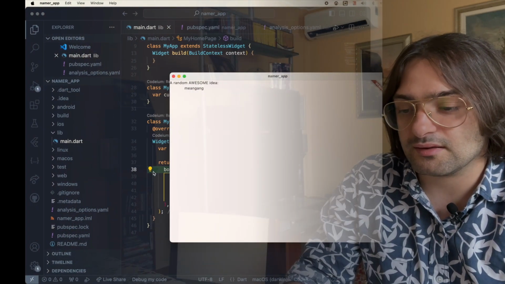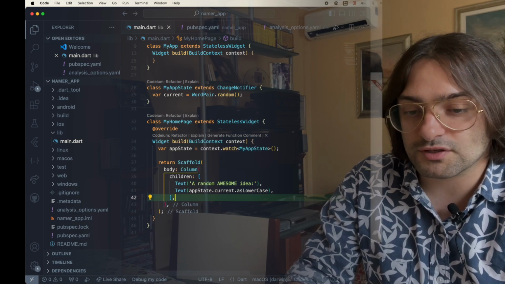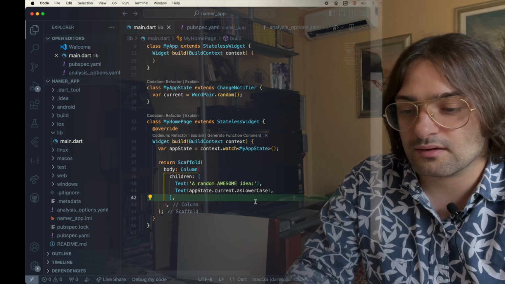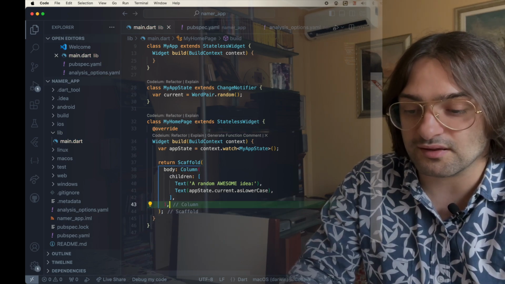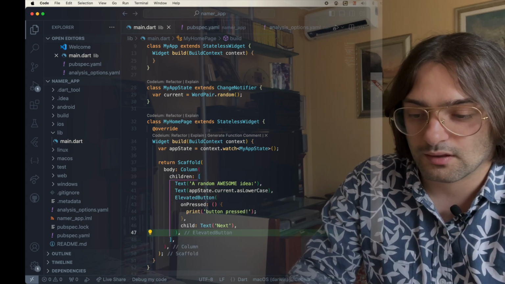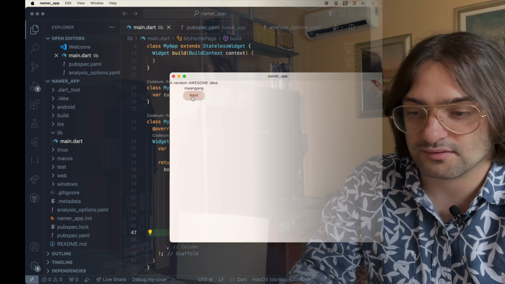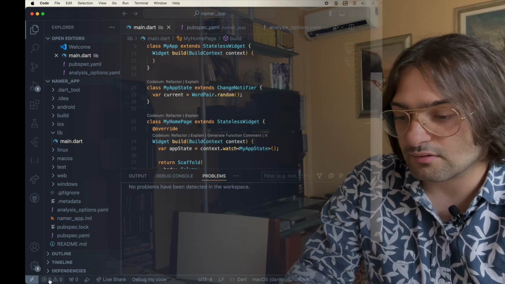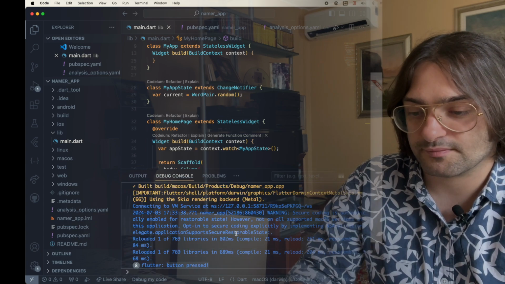So let's take it and let's put it here. So scaffold, column, and here we want to do that inside the column. So here we are. There it is. Next. Basically, what it's doing is printing. So it should be here, button pressed, here it is.